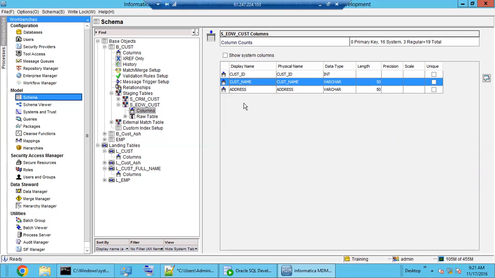Okay. So in that case, what is the benefit of selecting stage table columns? Because anyhow, if we want to populate base object columns, we have to populate all the stage table columns. Yeah, your question is valid. In real time we will have 30, 40, 50 columns in some cases.